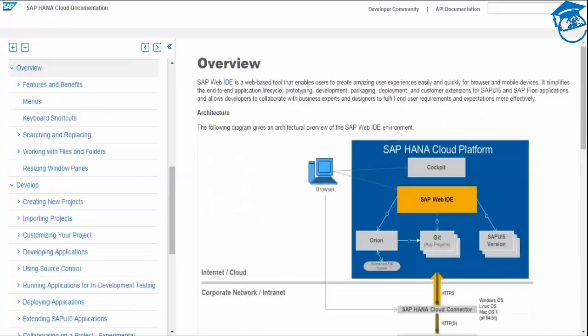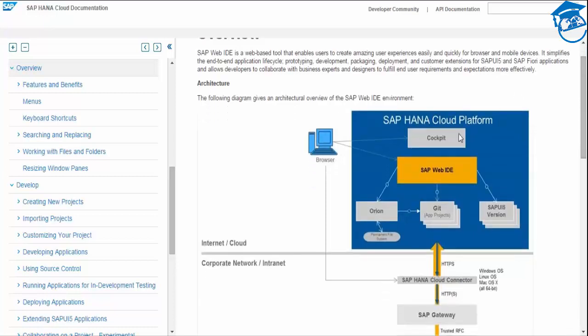Okay. And the overview of HANA Cloud Platform is you have a cockpit, and inside this cockpit we have selected, like we have used a subscription, and we went to a Web IDE and we enabled it. So Web IDE, and you can talk to any source control, like Git is a source control which you have right now, and OEN is another one which you want to have on a local system. From a local system, if you want to access Web IDE, then you can install OEN.